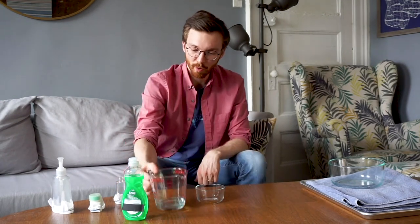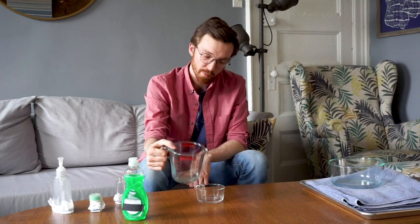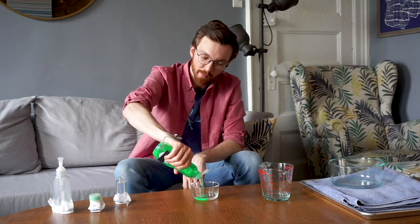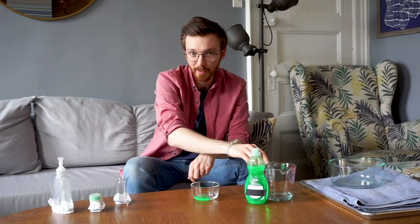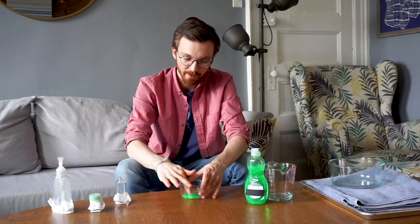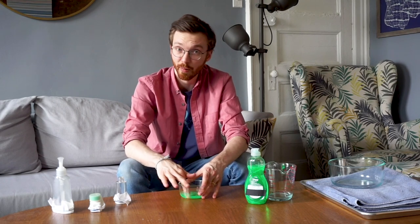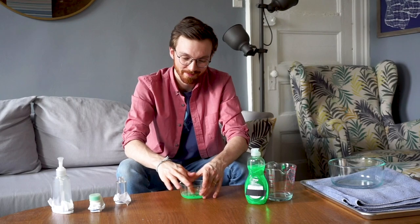The next step is to make the suds fluid. So I'll take my small bowl and pour in just about a tablespoon or two of water. It doesn't have to be too exact. Then I'll take my soap and put in a good squirt. These things don't have to be too exact, but you want to make sure that it's just about one part soap to two parts water. And now I'm mixing up that suds fluid.